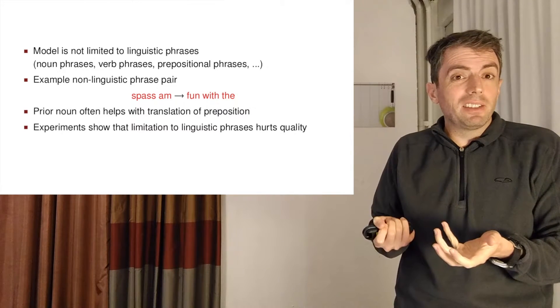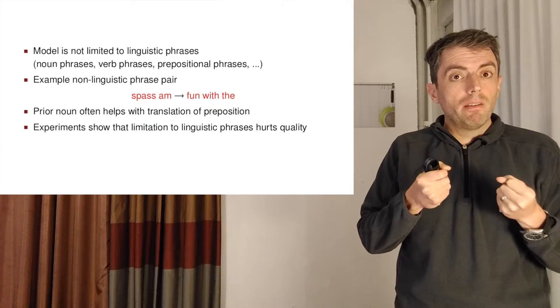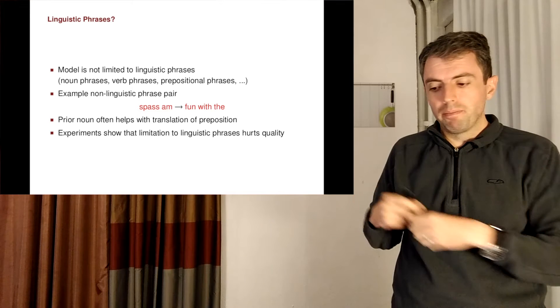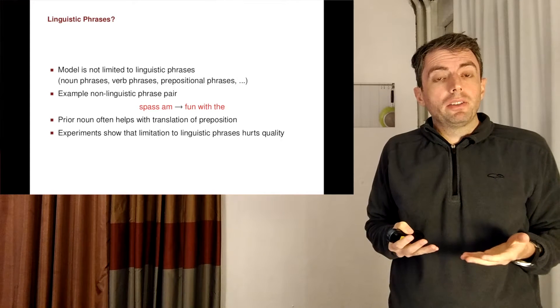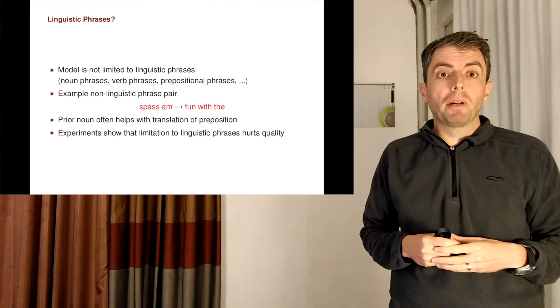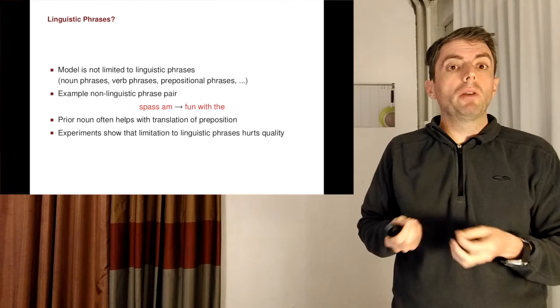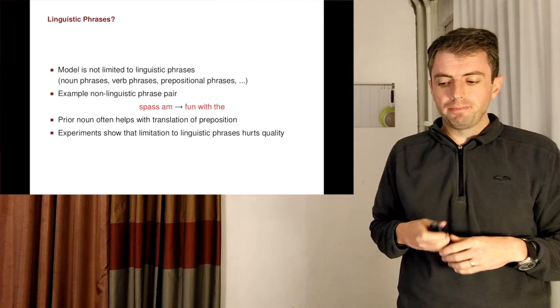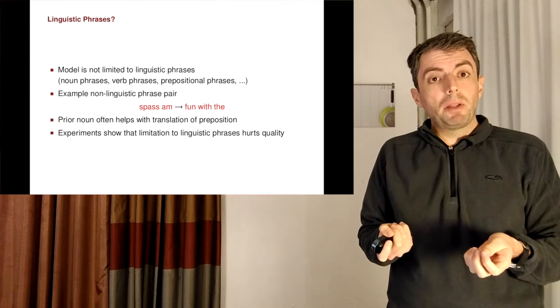And this allows us to capture things like Spaß am. So Spaß am literally means in German 'fun at the,' where am is a contraction of at and the. And we often translate that as 'fun with the.' This doesn't correspond to a prepositional phrase because the object of the preposition is missing. We have many different objects of the preposition, and we don't want to learn a phrase for all of the possible objects of the preposition. We want to learn that when you see Spaß am, that means 'fun with the,' and you'll fill in the blank later.